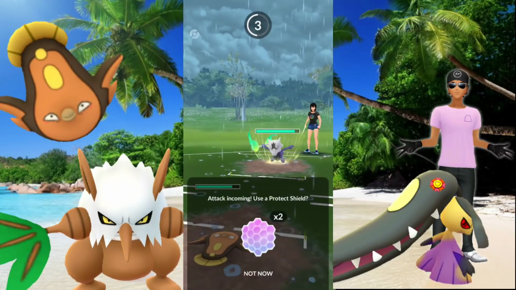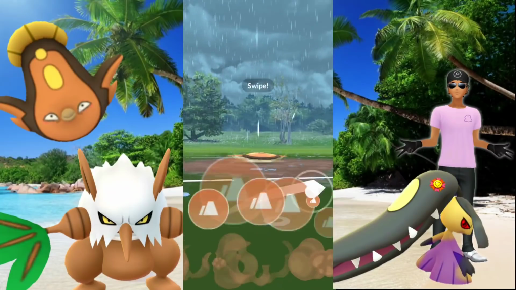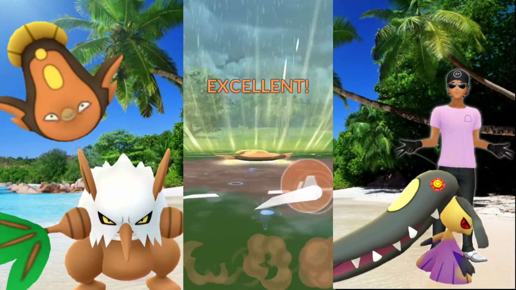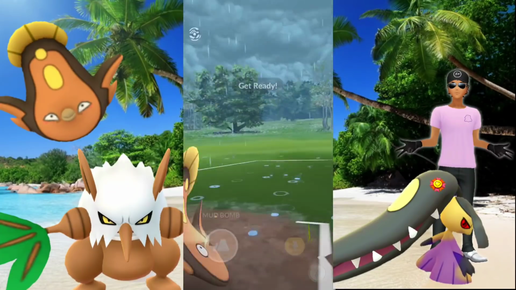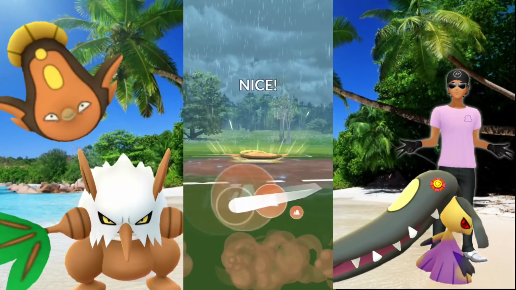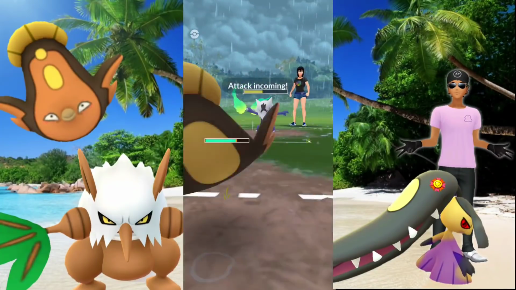And Stunfisk came into my mind here, so I was really happy to see it in the lead. I was like, finally, let's get rid of this thing. I can't stand it right now. Alolan Marowak, which is a good Pokemon, obviously. It's just my Mawile can't do anything to it. That's why it's so annoying to me. Anyways, we're going to be able to actually win this.